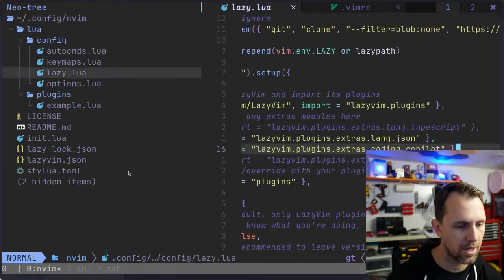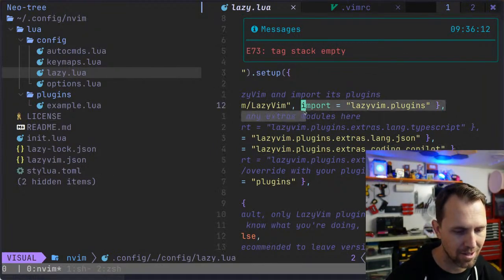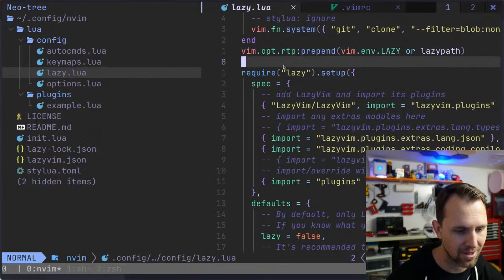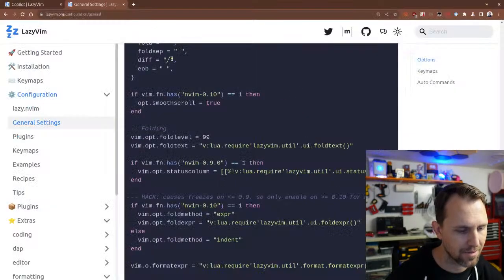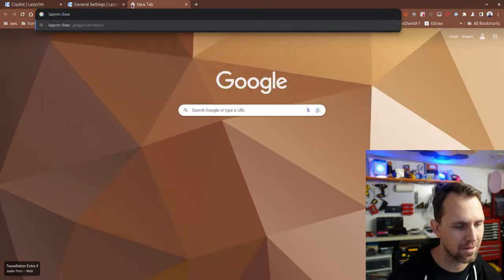How do I go to new tab? Nope. Okay, yeah, GT, so that still works. I still don't know how to close the sidebar. Control... I don't know. I have to click on it for now. Close. What is it? File tree.